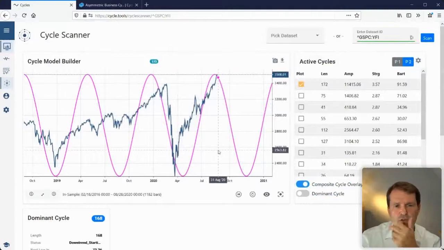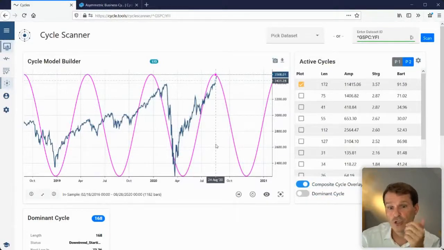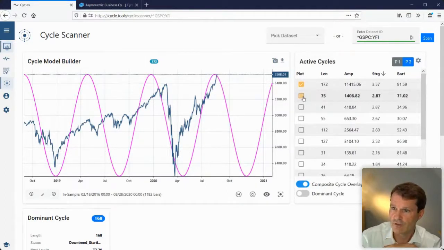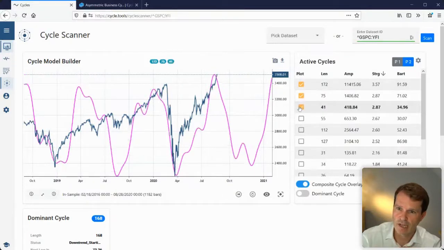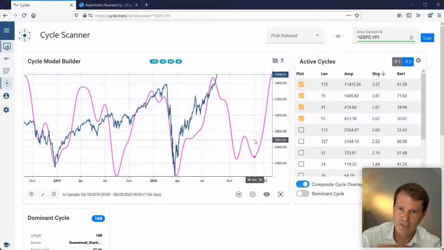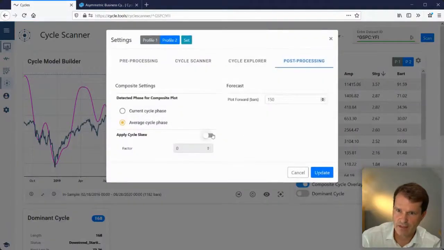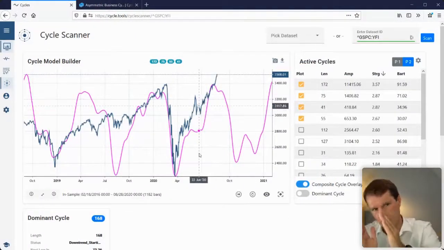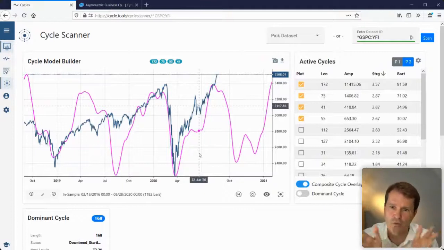So this allows you to add this kind of skew. And for sure, what's then important is that it's not only one cycle. So if you make your composite cycle plots, the skew factor is added to all individual cycles. So if I now add the cycle skew, this is for sure also possible with these composite cycles here. I mean, this shifts all cycles with it. So this will also then influence the composite cycle plot here.